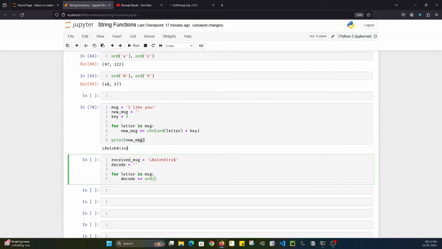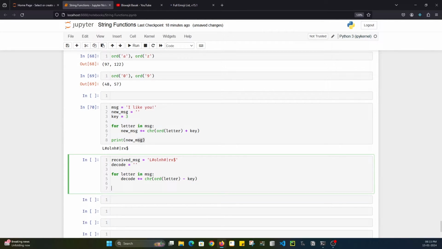I need to decode all the letters, so here we will be doing minus key, and here we will be doing chr. And I will just print the decode value.